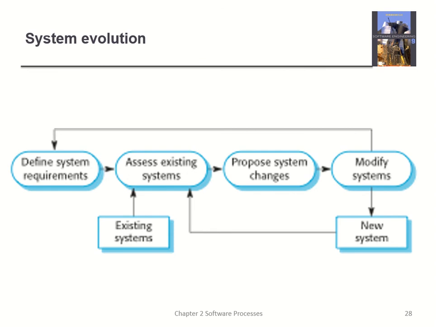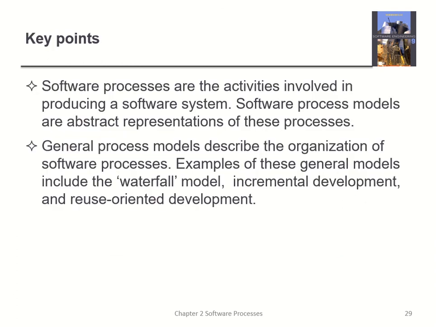Define the requirement, assess the existing system, and then propose changes, modify systems, and then you have now the new system. And once na naka-have ka og bagong new systems, balik na pud ka, no? Assess na pud nimo siya for changes. So that's the first part of chapter 2.